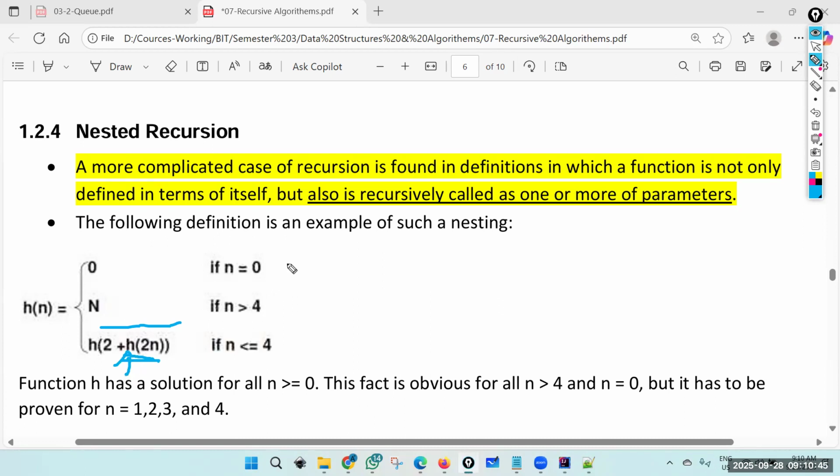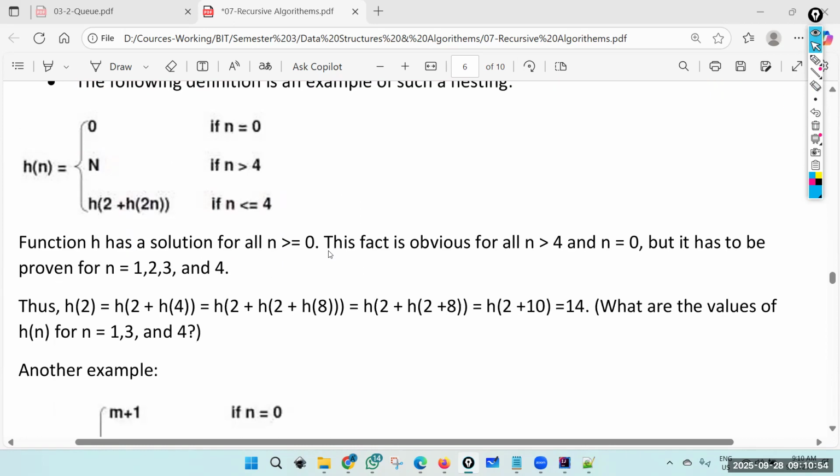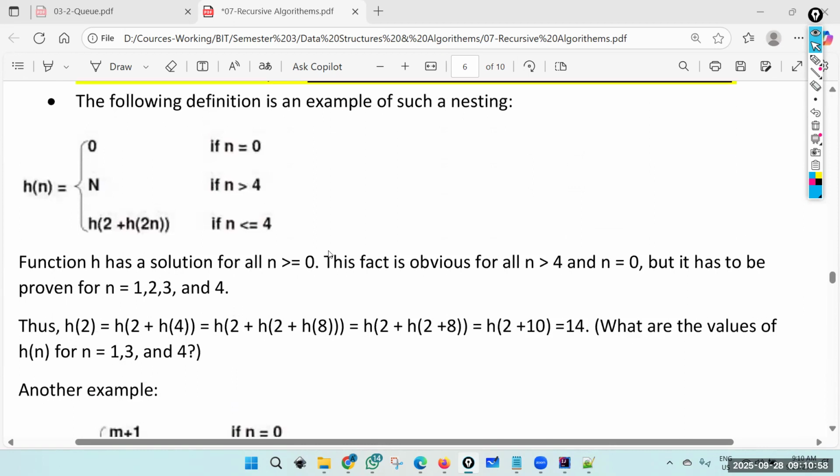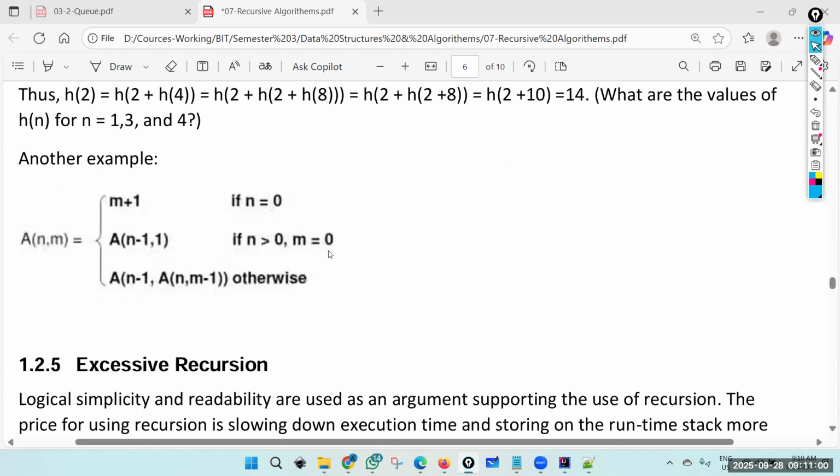Actually, this is one of the mathematical sequences, sorry, not series. For example, if you want to do this, you can do a dry run. This is if n equals 0. When n is greater than 0 and m equals 0, this is otherwise.